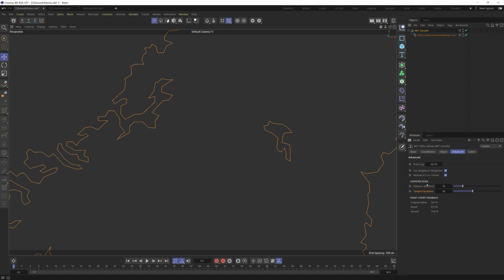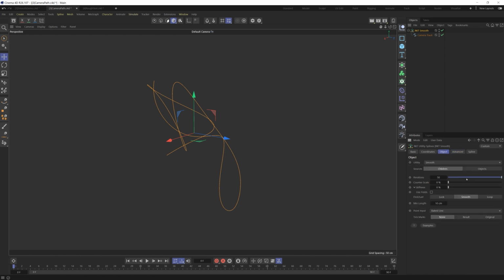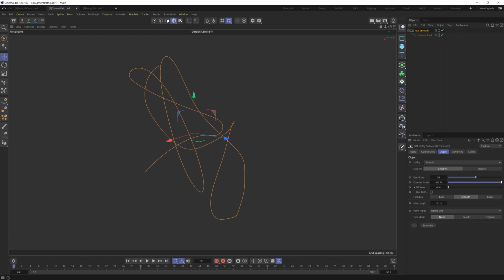Next up are some very specific settings. Because I said this is the technical video and we're talking through it, I will explain it, but they are very specific. Moving back into this camera path file, we were talking about how we can counter scale as we increase iterations. We can say, okay, we want to keep that scale.